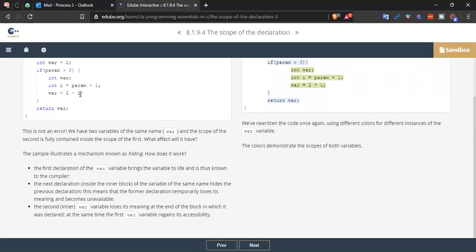This means that the former declaration temporarily loses its meaning and becomes unavailable. And lastly, the second inner variable loses its meaning at the end of the block in which it was declared. At the same time, the first variable regains its accessibility.